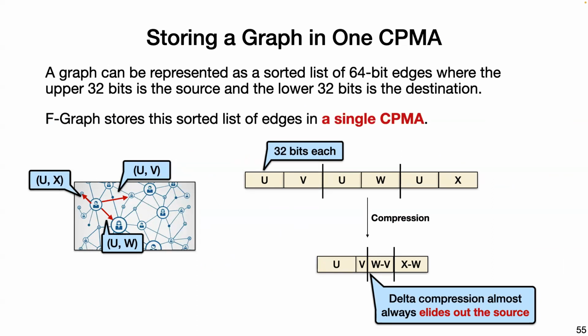And the way that you save a lot of space in the compressed one is basically assuming that you have 32-bit vertices. So each edge is like 64 bits, because they're just two vertices next to each other. And you just store the entire edge list in sorted order. And when you use delta compression, here the edges are UV, UW, UX, and delta compression subtracts the elements from each other. So you do UW minus UV, and here you would just elide out the upper bits.